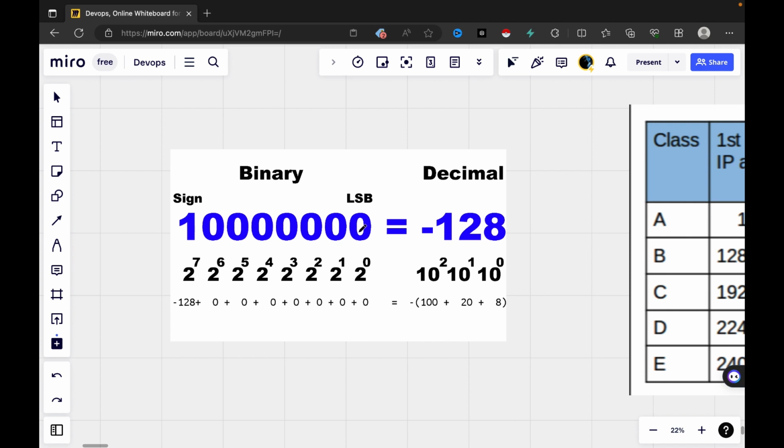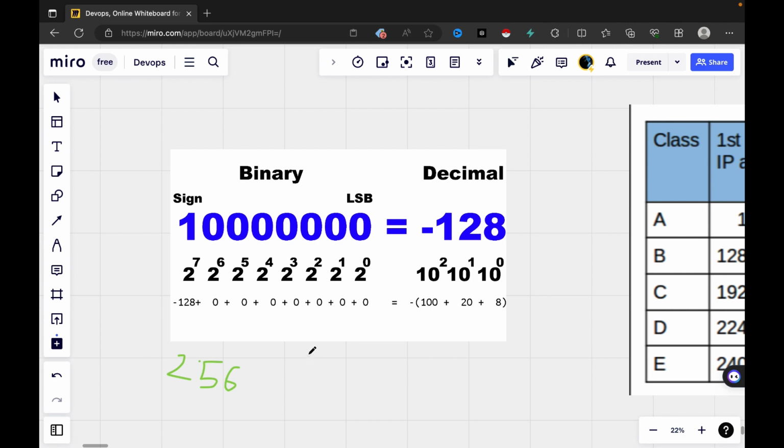We have a maximum of 8 bits for every binary form, which will start from 2 to the power of 0 to 2 to the power of 7. Actually the maximum combinations would be 256, which would be from 0 to 255.